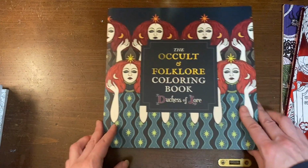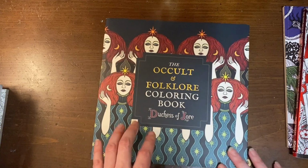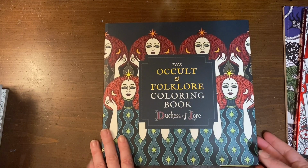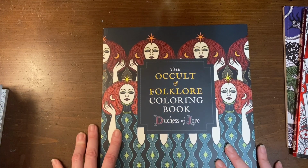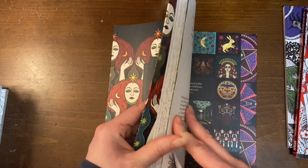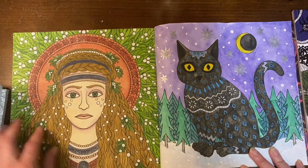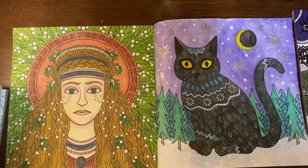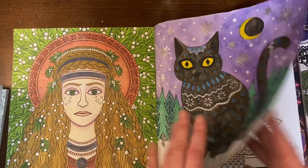And now we're getting into some of the, not necessarily spooky. Two of them are spooky. This one has been around. A lot of people are coloring out of it. I really like occult and folklore art, and was very excited to see this book come out. The Occult and Folklore Coloring Book by Duchess of Lore. The paper is really nice. It's pretty flat, and it's not super thick, but I just really like how color goes down on it. So this is the Yule Cat and Frigg, I believe.